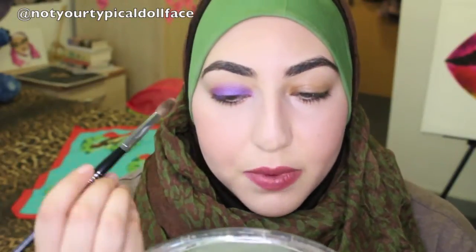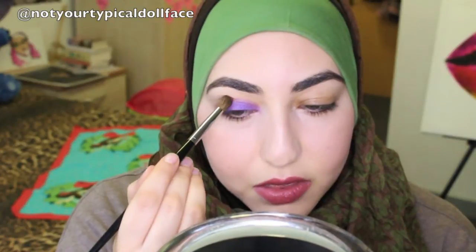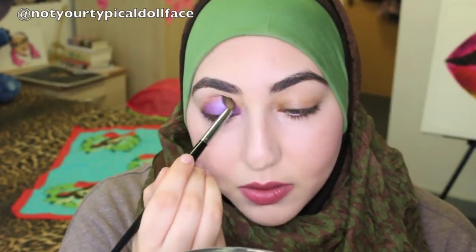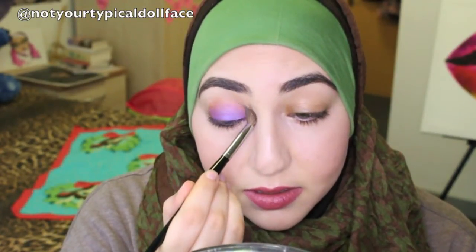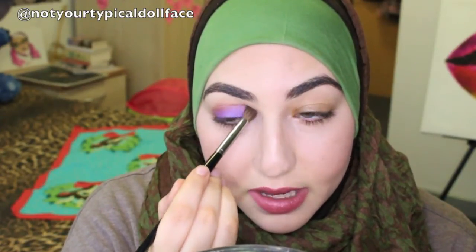So using a crease color is one of those optional steps. You could definitely just leave it like this, but if you wanted to add a little more depth, start in the middle outside third and then just blend it out into that crease. But do you see how when I added that pink, it picked up the pink tones in the shadow a little bit more? It warmed up the shadow a tiny bit, so I really like how that combo looks. But yeah, just blending back and forth, back and forth. The key is just to be patient and to blend.